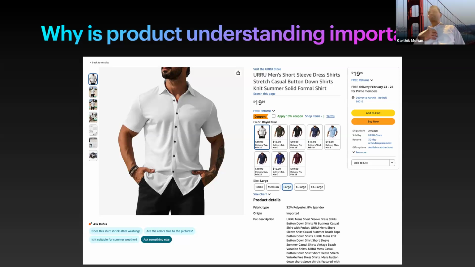Because I might want to do search and discovery on my own, and I'll do that and I get to this page. Now, once I'm on this page, I have questions. So then those questions can be answered by a bot. So that's like a product use case for why I want to have a bot embedded here versus a bot embedded outside, right? So when I go to Amazon.com, for example, I may not find a bot that's directing me to this page, but you find a bot on this page. Yeah. So that's where product understanding comes into play.